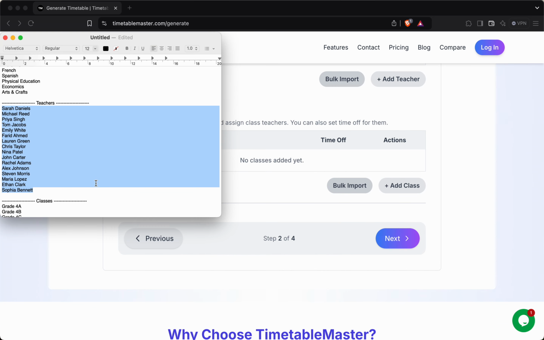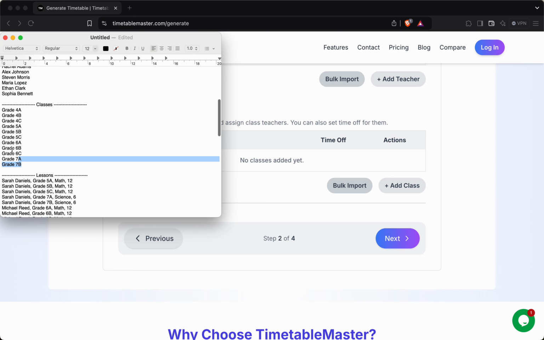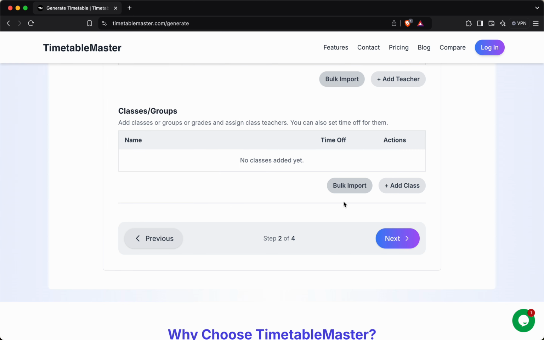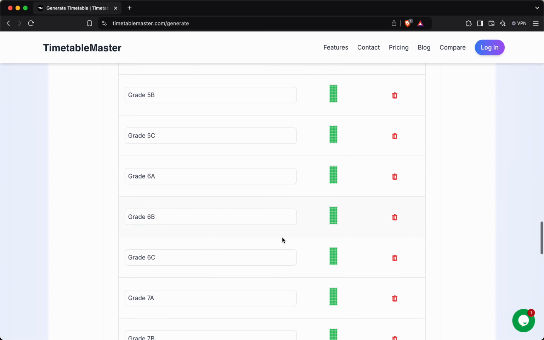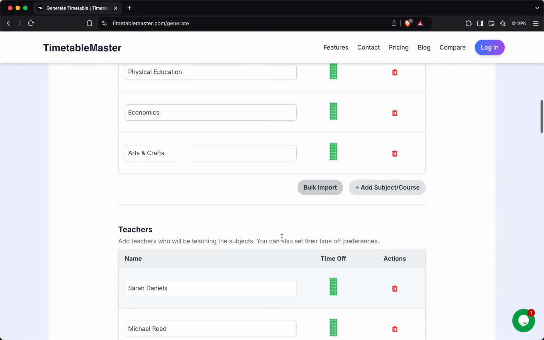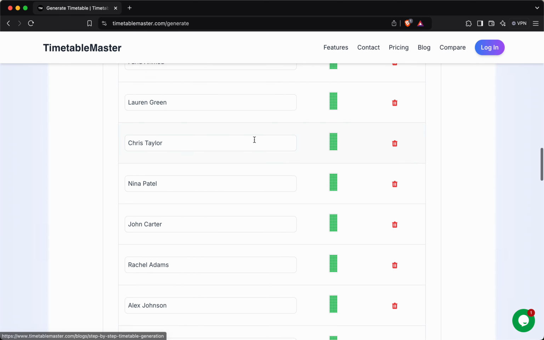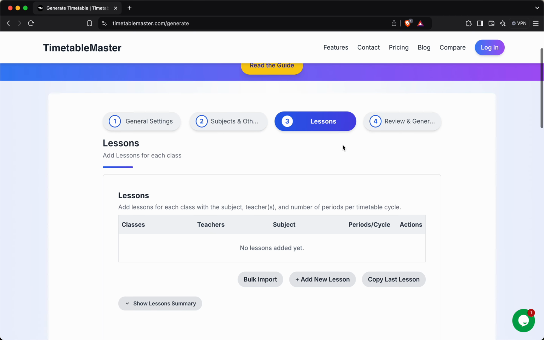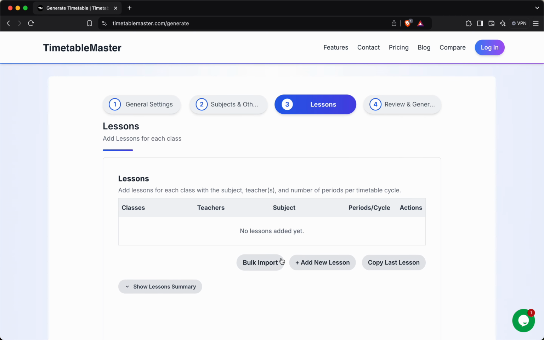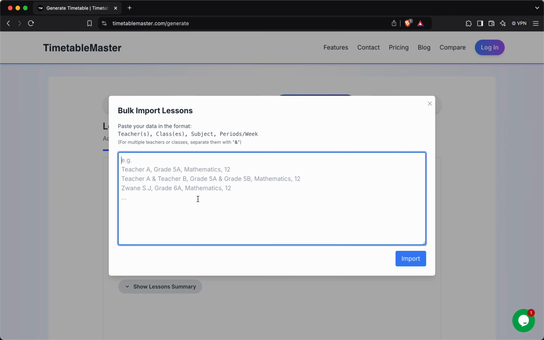Now I'll go back and I will just copy the classes from here. These are the classes. See, so step 2's data is almost over now. I'll just click on next and go on to add the lessons, right? So in lessons also we can add them in bulk, right?